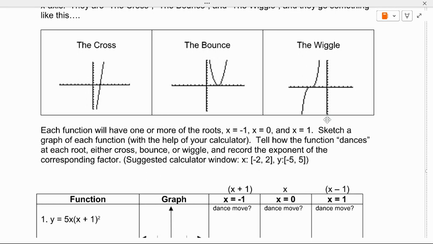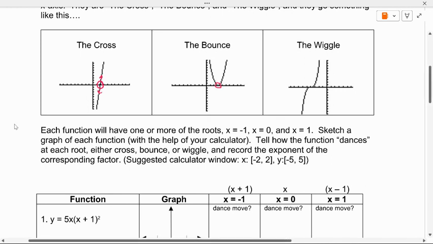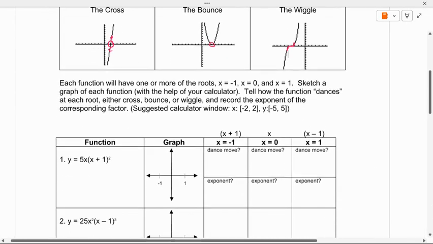So you can use your calculator or we can just use Desmos. I want to show you that this is where a cross goes through. Notice that the function goes kind of through. A bounce literally bounces, think of it as a basketball. A wiggle, it does this. It goes boop, boop. If you zoom in on it a whole bunch, you'll see that it's like that one that you asked about, Rose. You'll see that it's actually doing something.